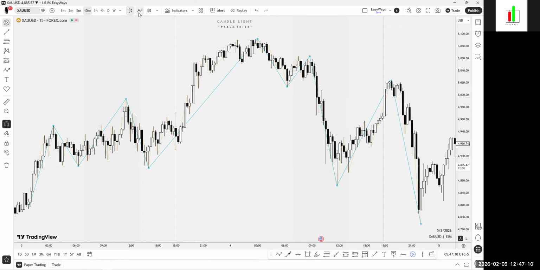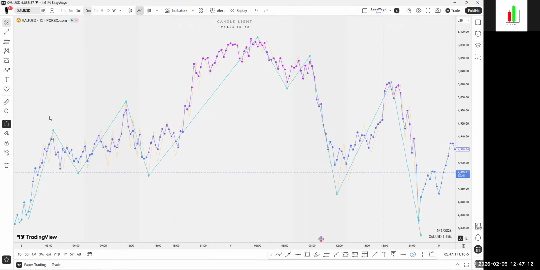So let me show you what we're going to be doing here. The line chart focuses on the candle closes. Okay. So we are going to incorporate the candle closes when we mark our highs and lows of structure. So we're going to take the high. If we are marking a high, we're going to take the wick and the highest body there, because the highest body would be the high of the line chart. So we are combining the two schools of thought. And then when we are marking the low, we're going to be taking the lowest wick and the lowest body close that we see there.